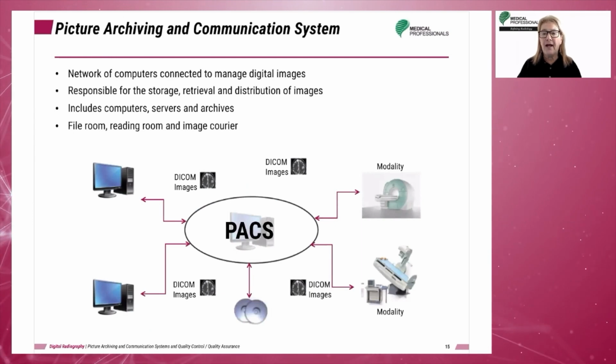A picture archiving and communication system, or PACS, is defined as a networked group of computers, servers, and archives that can be used to manage digital images, according to Carlton and Adler. The PACS is designed to fit the particular needs of the specific healthcare facility, but for the most part performs the same general functions of storing digital images, retrieval, and distribution of the images.